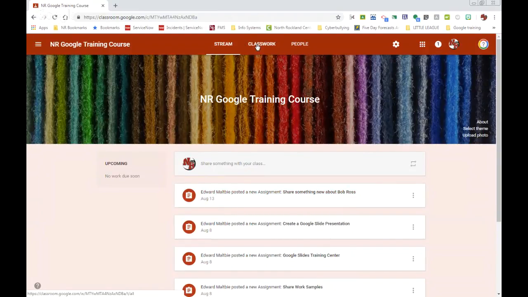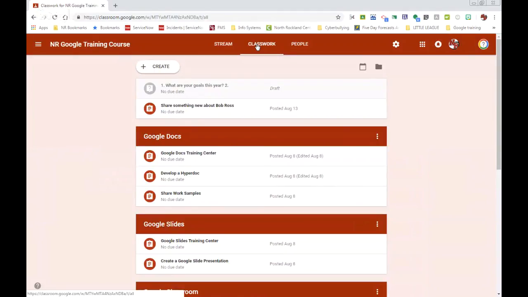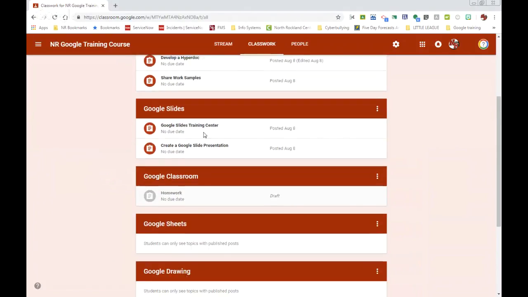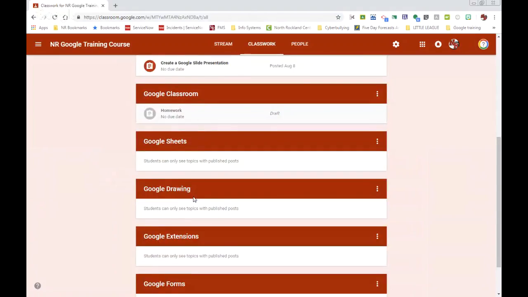Let's now visit the classwork. Now, Google Classroom was updated in late August of this year, 2019, and here's where a lot of the major updates have been created. If you've been a Google Classroom user in the past and you want to reuse a class used in the past, a step that you'll have to do is you're going to go down to the question mark in the left-hand corner, and you'll see here I have the option to remove classwork page. If you want to use a class you previously had created, you'll have the option to add classwork page. So you'll see here I've broken this classwork page down to a number of different categories.